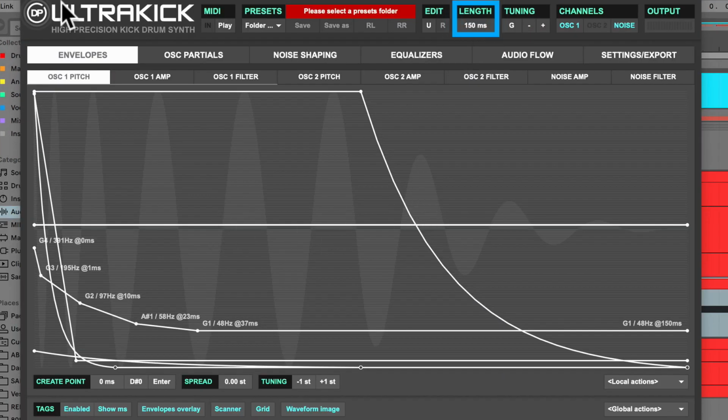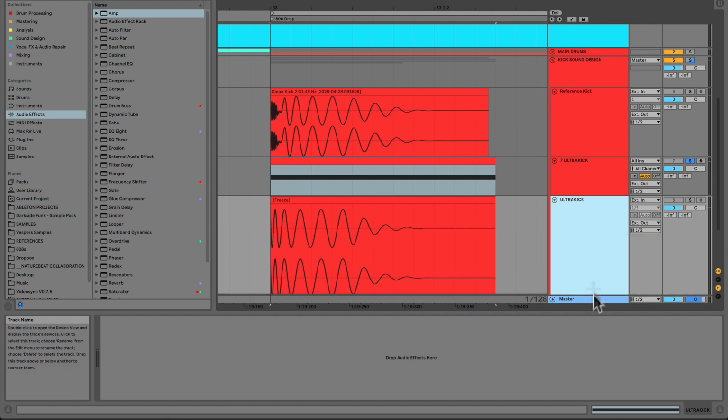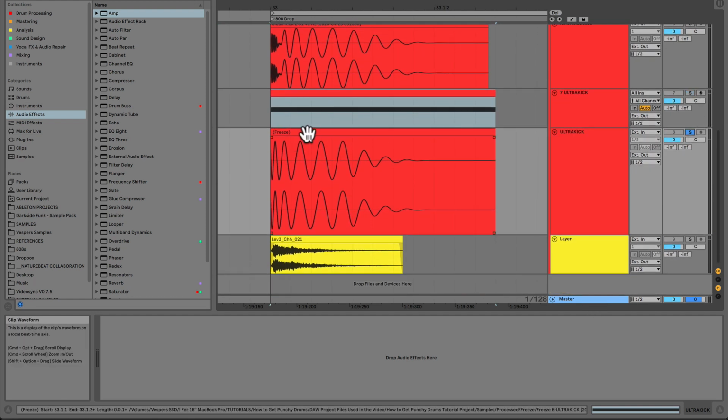And that's all I'm doing here. I'm rendering it out, and we have an audio version of the exact same thing. So here is what it looks like. We can see the waveform of the kick looks roughly similar to the reference drum, save for the very punchy transient. The first technique that I want to show you is actually pretty simple.